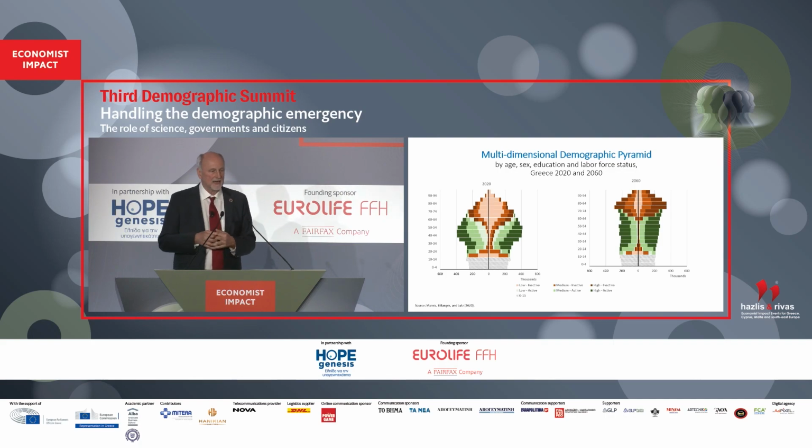And then on the right-hand side, you see a projection of the same 6 characteristics to the year 2060. It's a status quo projection. It assumes almost no migration, and we assume that the age-specific or cohort-specific probabilities of working and getting education are the same as we observe them today. And you see, of course, the population in the year 2060 is on average a lot older. You see the biggest age groups actually are women in their 70s. But you also see these women in the future, these elderly women, are much better educated.